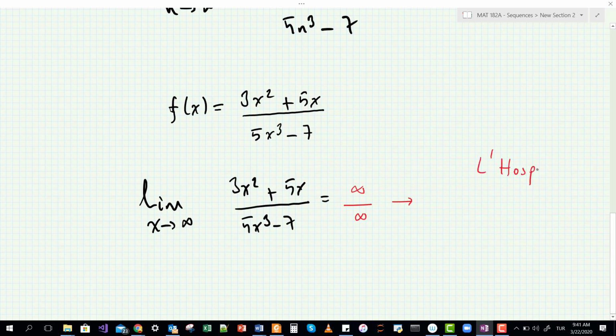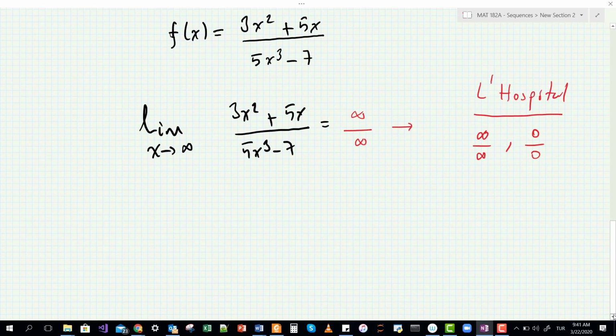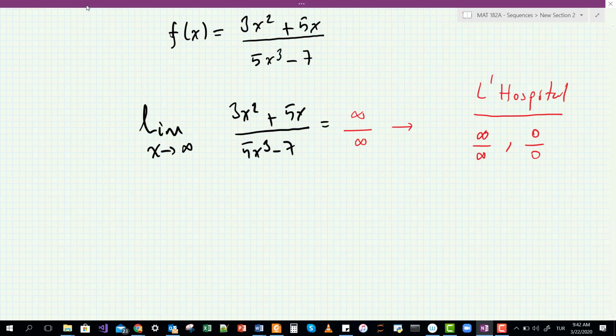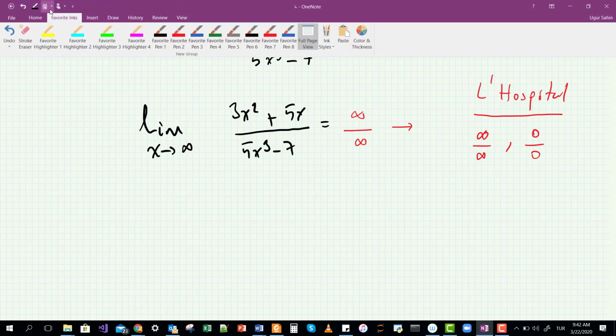You can use the L'Hopital, okay, if you have one of these, 0 over 0 or infinite over infinite. If you have a different type of undefined case, you cannot just use the L'Hopital rules immediately. I will solve another problem to show why you can't use the L'Hopital directly. You need to use some other technique so that you can get one of these cases, and then it will allow me to use the L'Hopital rule.